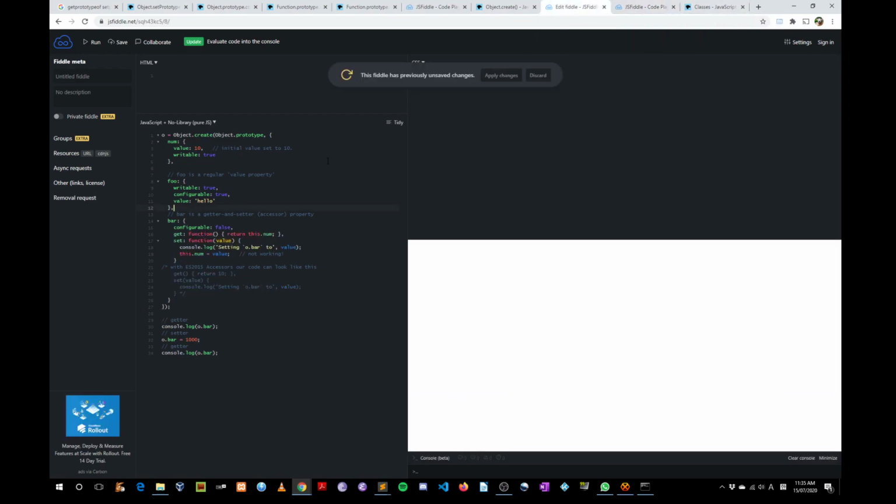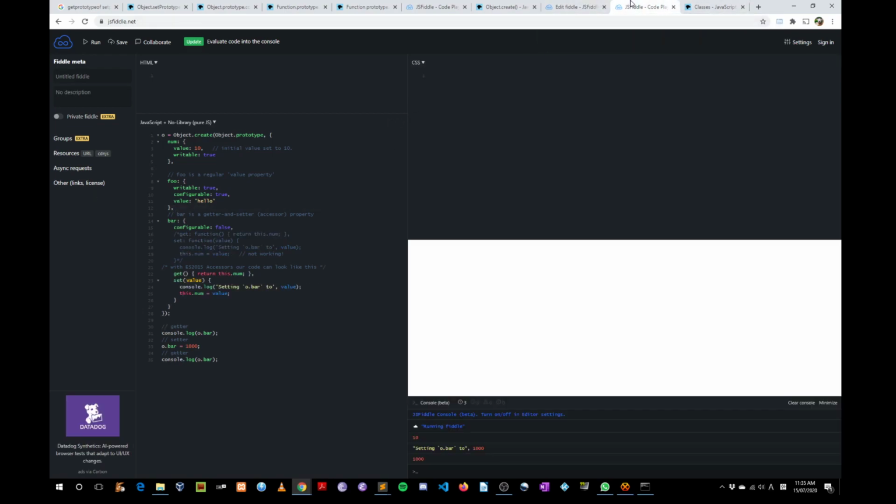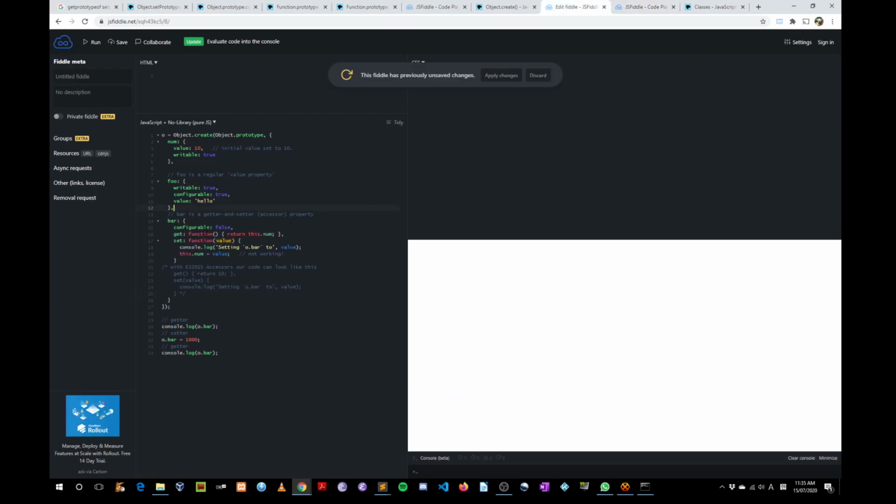Let me just, okay, yes, this is using the ES2015 accessor syntax. Instead of setting the getter and setter in this way, you can just use this syntax over here.